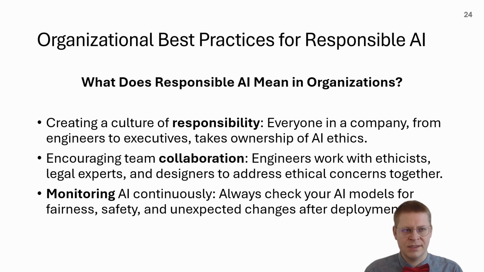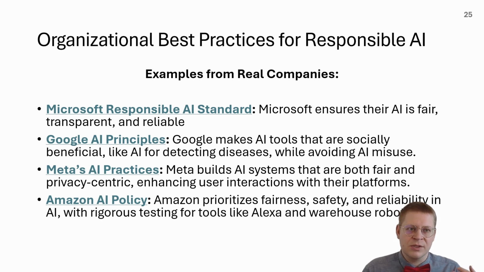Continuous monitoring is essential to ensure fairness, safety, and adaptability in the face of changing conditions. By adopting these practices, organizations can lead with accountability and trust in their AI systems. And let us explore how some of the leading companies implement responsible AI. Microsoft follows a responsible AI standard to ensure fairness, transparency, and reliability in their AI systems, making tools like AI-powered features helpful and non-harmful.